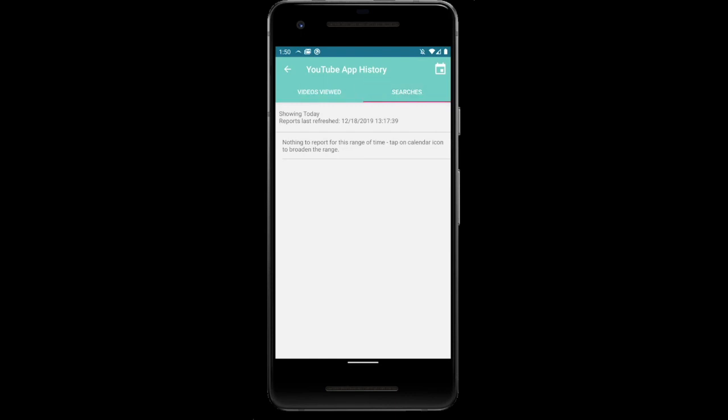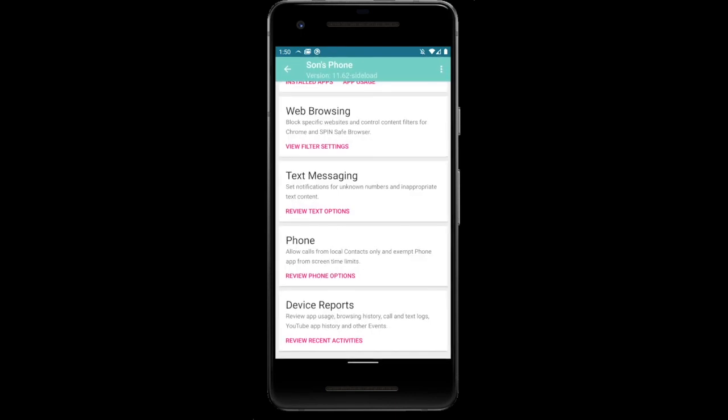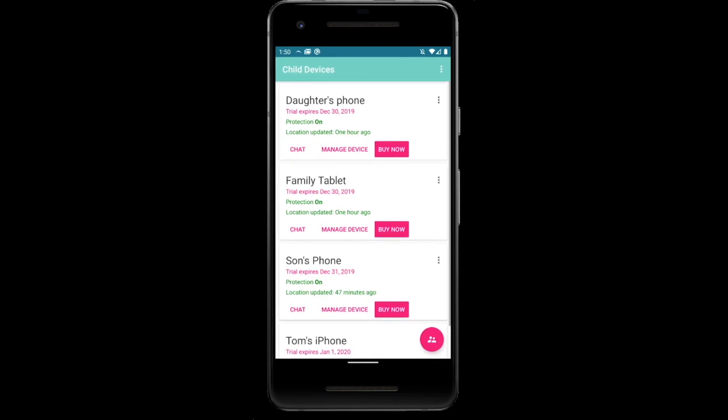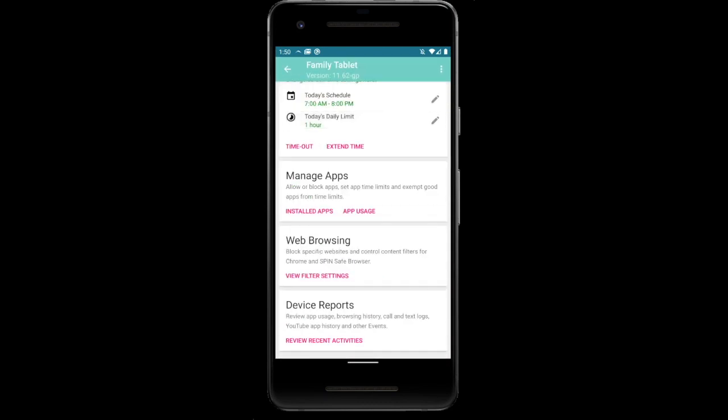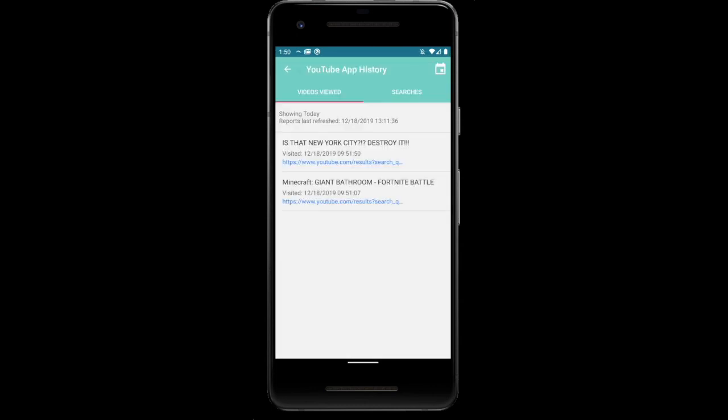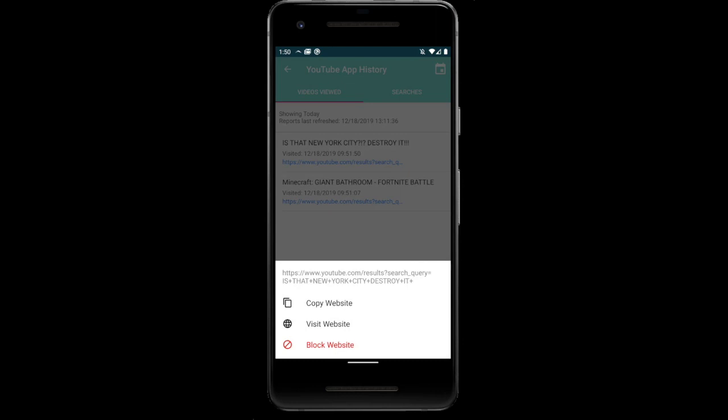All right, so then YouTube app history. Do I have anything on this one? No. So what I will do is I will go back to, I believe it was the family tablet. I did a bunch of web history for YouTube, so a couple of Minecraft videos. As you can see here, I have that. And what's cool here is I can visit it, copy it, etc. Because it's a website, we're going to treat this as a website, but it's actually something that was viewed in the YouTube app. Behind the YouTube app is actually a website that's streaming that video to your child's device. So this allows you to kind of double check what was going on.